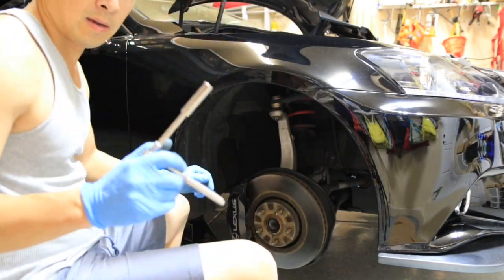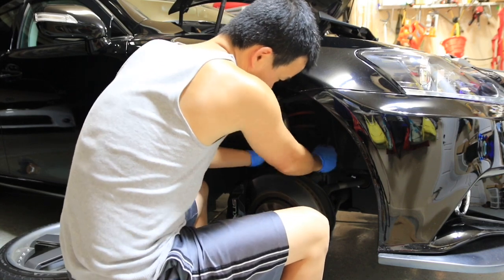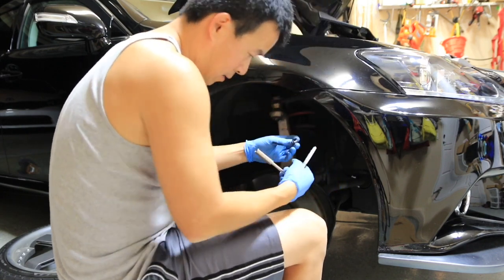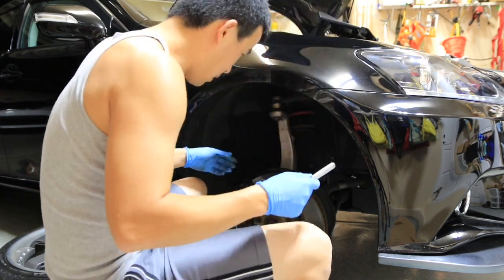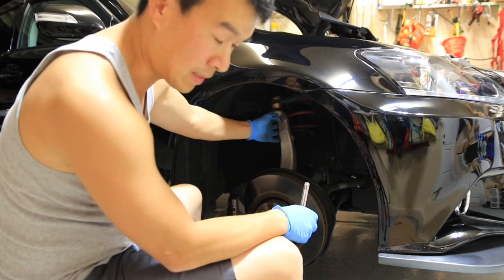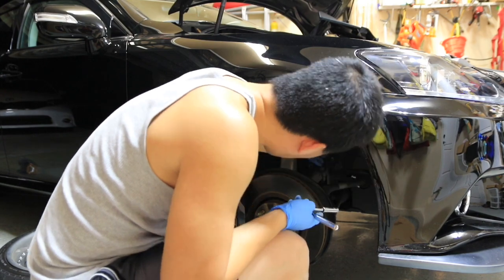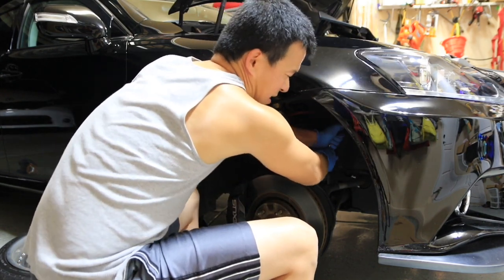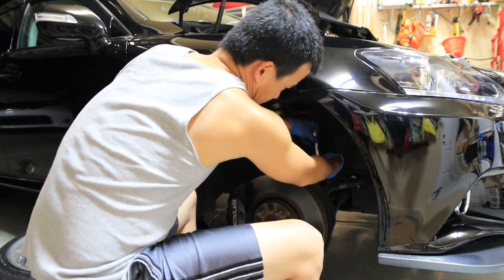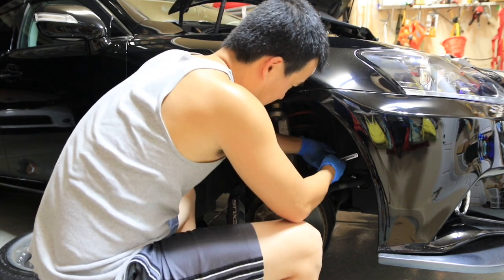I'm gonna take off here, it's gonna be a 10 millimeter. Take off the brake line off the right here. Take that 10 millimeter off, put the bolt somewhere. Kind of pull the ABS line off to the side for when you take that out, because if you pull this out, the wire harness might pop out and rip out of the hub. So I'm gonna just take this one out here just in case, so I give it some slack, the one on the firewall, but you probably don't need to do that if you're careful.